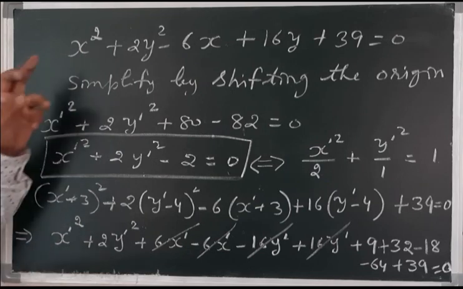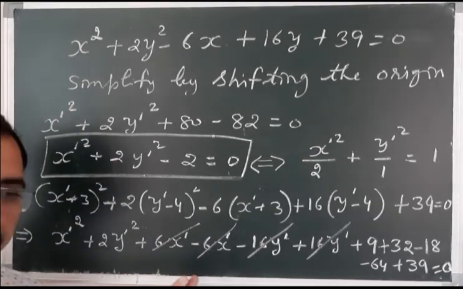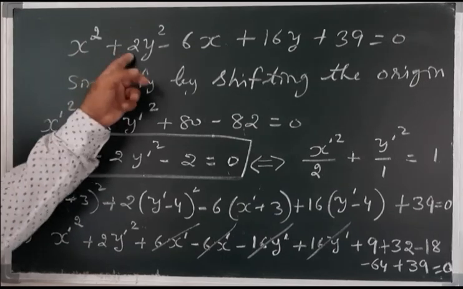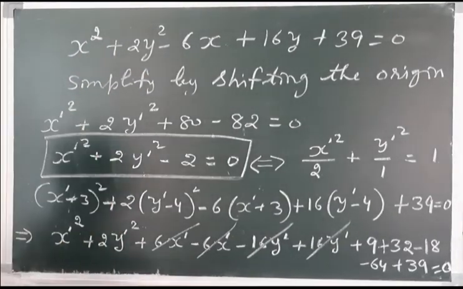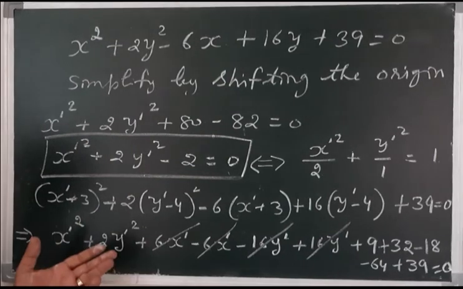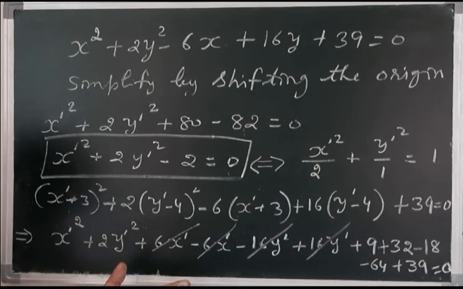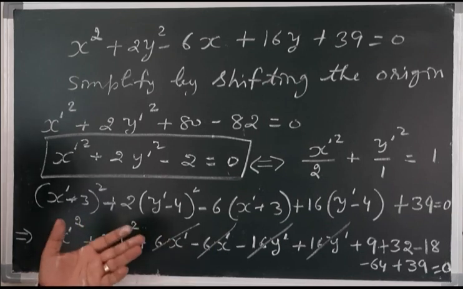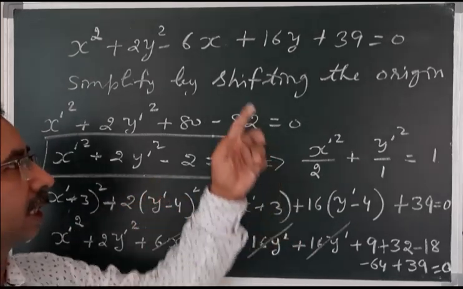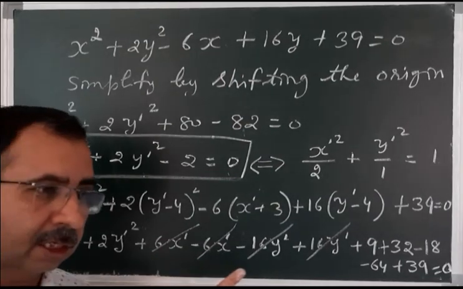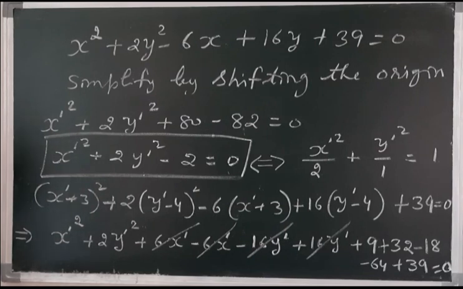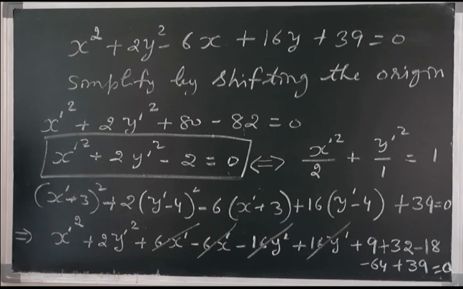I can only see that it can't be a circle, because if a second degree equation in x, y represents a circle, then the coefficients of x square and y square have to be the same. Here the coefficients of x square and y square are not the same. It means I only know that this equation doesn't represent a circle. But a second degree equation may represent a pair of straight lines, an ellipse, a hyperbola, a parabola or any other conic. But after making the shift of origin, we have concluded that this second degree equation represents an ellipse. So this is one use of why we are interested in studying the shift of origin, keeping our coordinate axis parallel to the original axis.